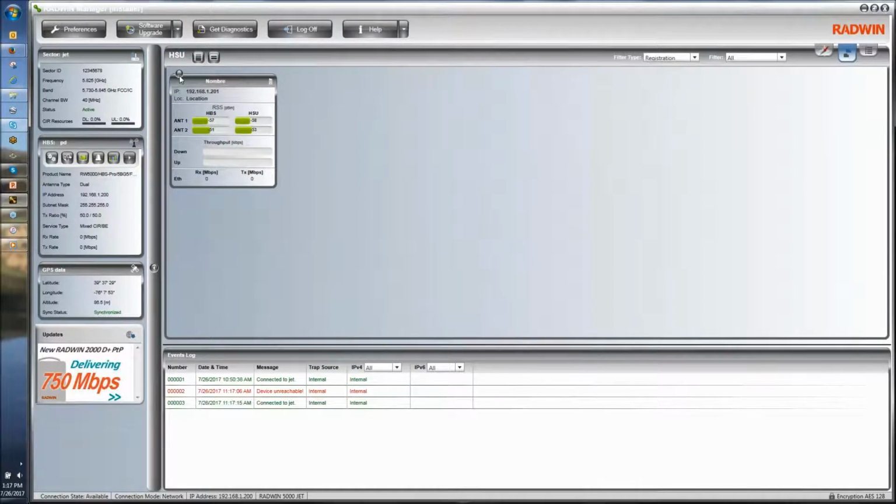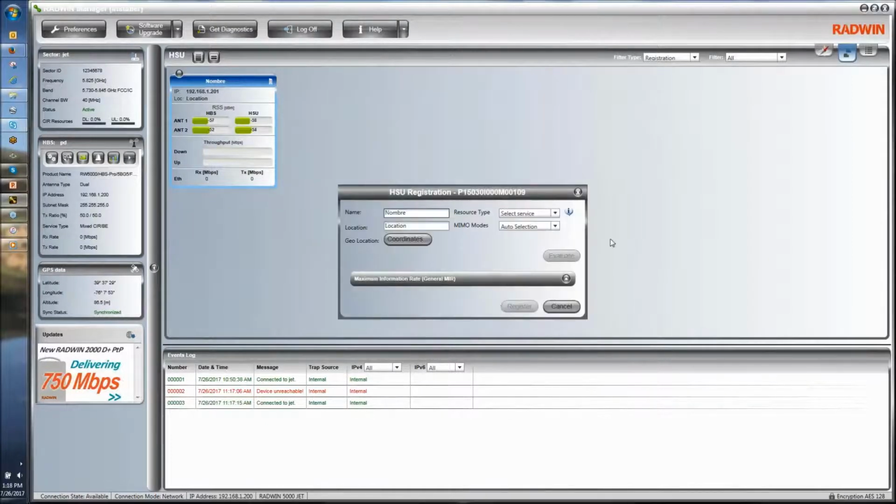This subscriber unit, notice the gray ball is unregistered. This is the same subscriber that I aligned with the Wintouch application that I just showed you. So he's sitting there waiting to be authorized. I wasn't using Radius, so I have to do a manual authorization. I'm going to right mouse click and register this unit. When this comes up, things look a little bit different than our previous revisions of code. Because it's a pro unit, I can select either best effort or committed information rate. I'm going to pick CIR today.